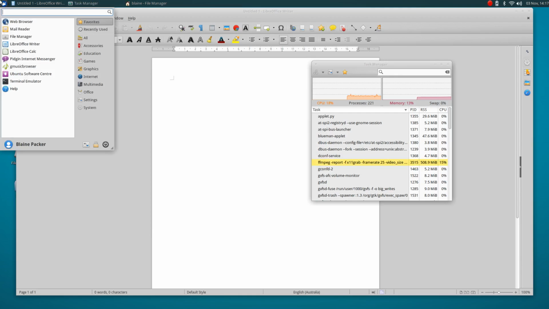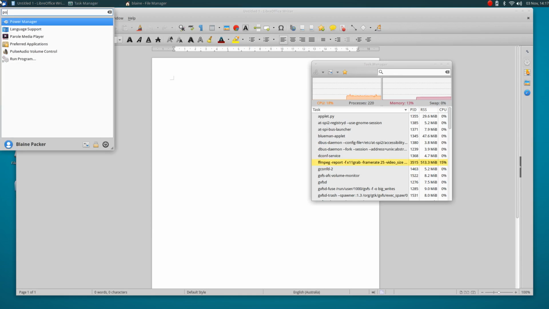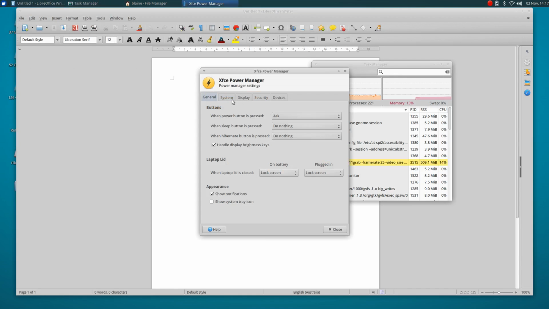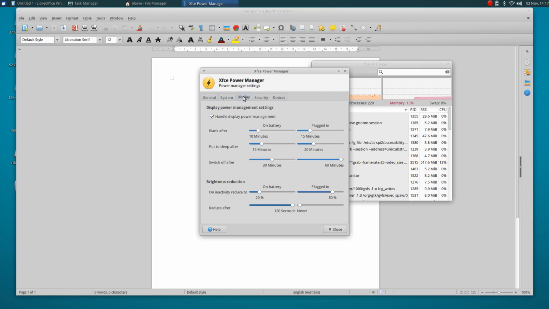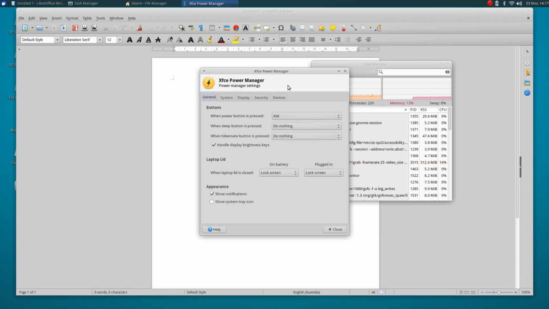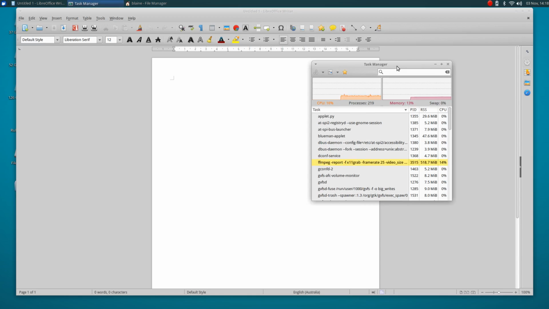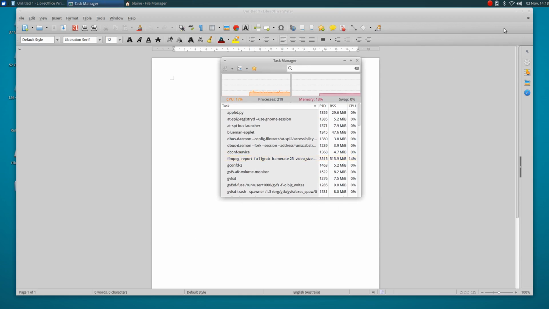Also, one of the improvements that they made in Xfce 4.12 is much improved power management settings. Again, these are very, very granular, on par with what you'd expect from KDE or probably not even GNOME nowadays. GNOME's quite trimmed back. But that aside, we've got some very granular power settings here, which combined with the lightweight nature of Xfce and Xubuntu makes it a very compelling distribution for that thin, light laptop that you like to carry around with you to get all your work done when you're on the go.